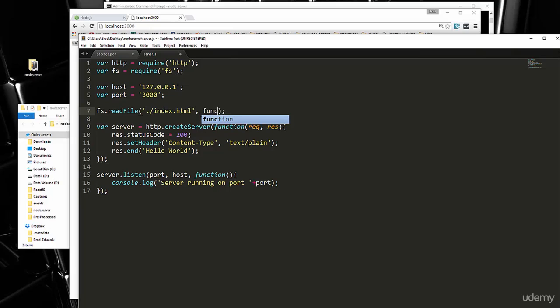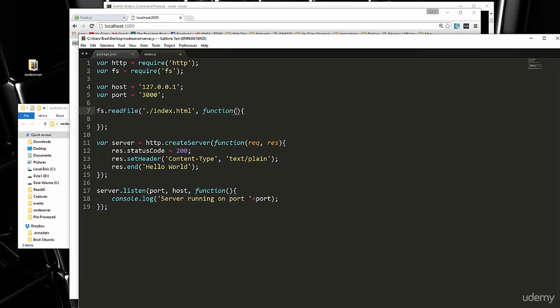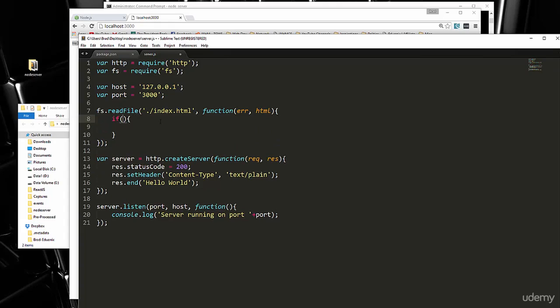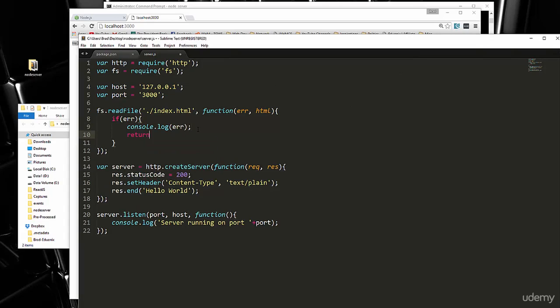Alright, and if you remember, that gets a callback function, and we're going to pass in error and the data, which I'm going to call HTML, and then we'll just check for the error. So we'll say if error, then let's just do console.log error. And we'll also just return.